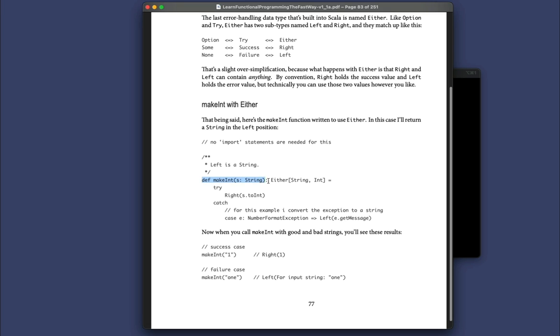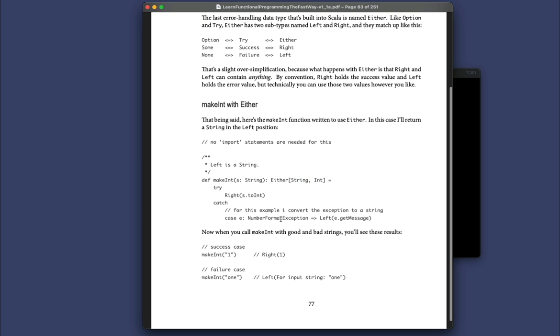So up to here, everything is the same as usual. And then after that, we define the Either type right here. The way this works is the Right type here is going to be Int, and that's going to be this success case right here. And the Left type here I've made String. And as I mentioned in previous videos, this type can be anything.